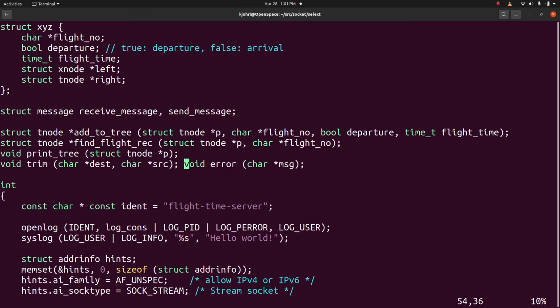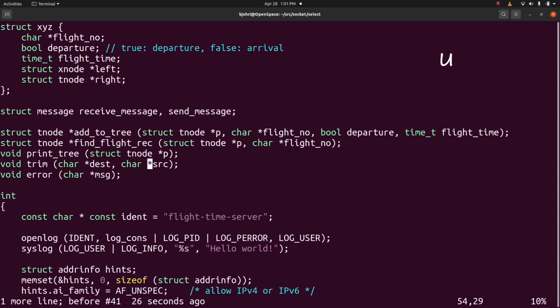Suppose I delete something I don't want, I want to undo this, I can say lowercase u and it is back as before. Ctrl G gives me the status that says this file is modified and it has 421 lines, and right now I have covered 12% and I am on line number 54, column 29.